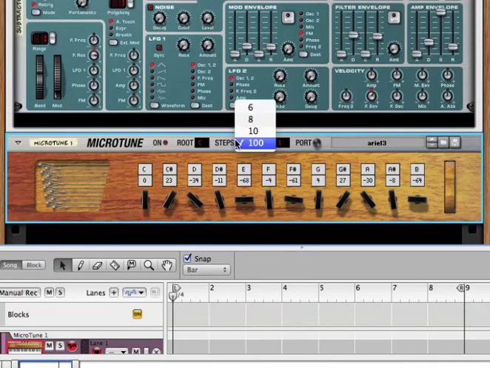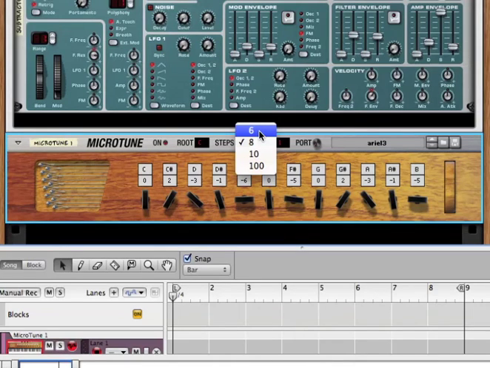Steps is the number of microtones in between Western notes. So in some scales, all the notes are split up into sixth tones, or a common one is eighth tones. So right here, C sharp would be 1 up, 1 2/8, or 1/4 note, right? That's a quarter tone in microtonal jargon.